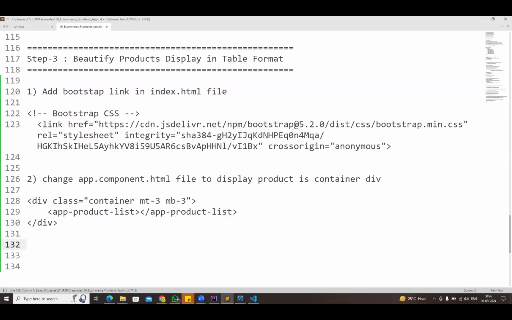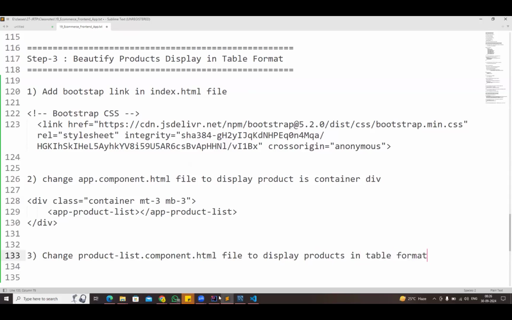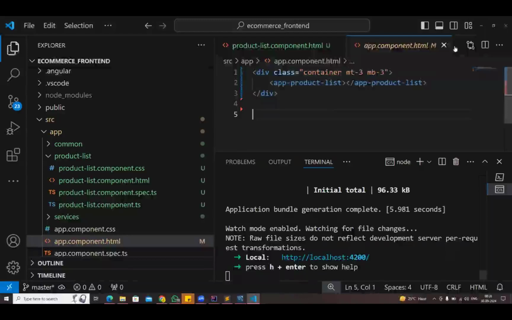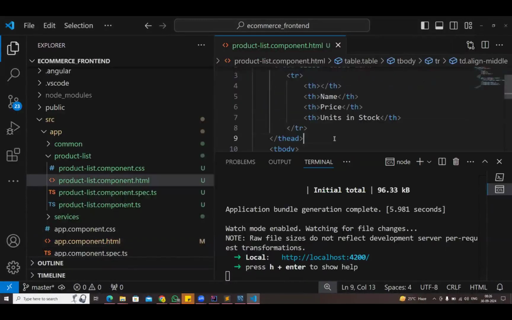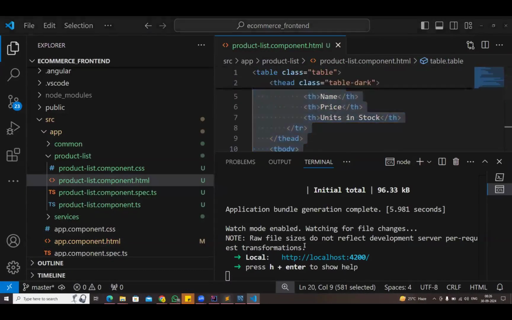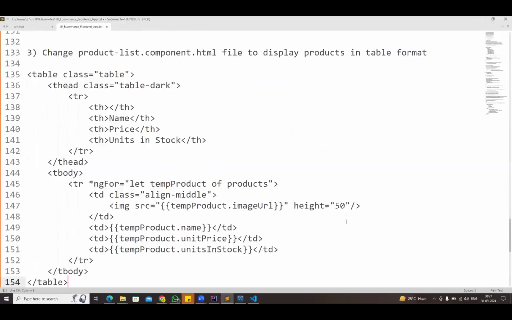Next, change the product list component HTML file to display products in table format. This is the table. We have used some bootstrap styles here: table class equal to table dark, and table body.